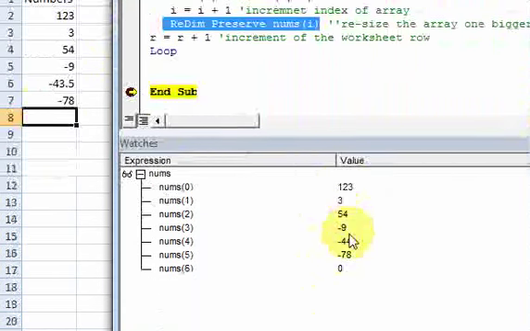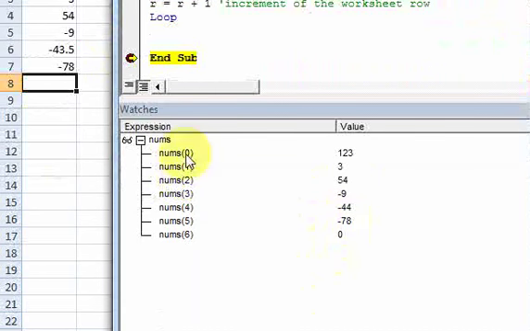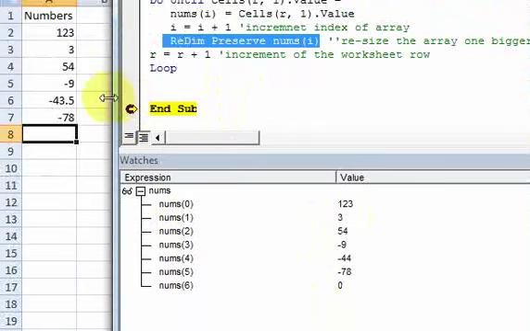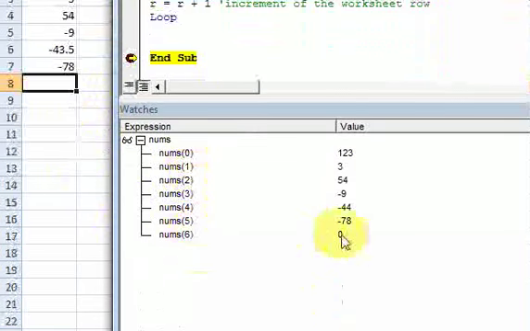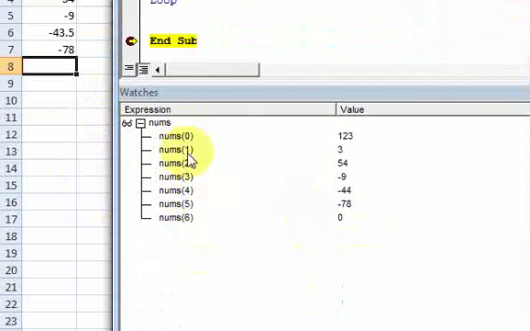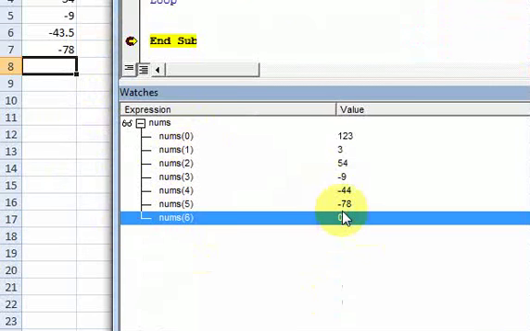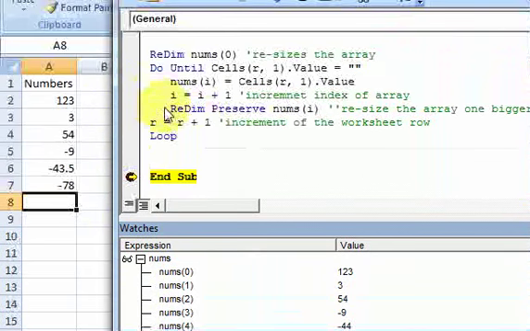They're now in memory, and there's 7 numbers, and well, actually no, there's 6 numbers, but our array goes from 0 to 6, which would mean there are 7 entries. So this 0 here is due to the fact that the last time through the loop we are resizing the array, because we don't know what's coming next. We always presume that there's going to be another value.